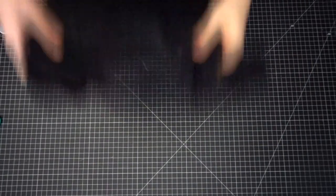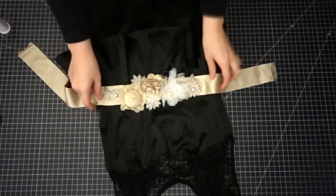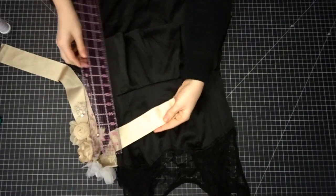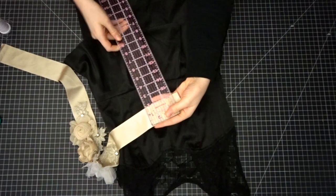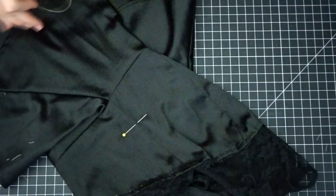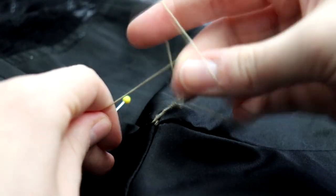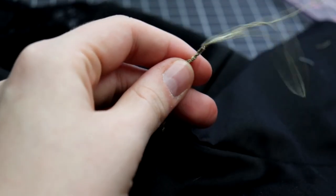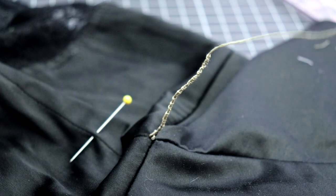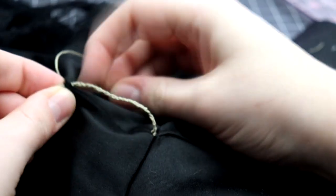Now let's apply this technique to some different scenarios. Let's say you have a lovely sash that you want to add onto a dress to jazz it up a little bit. Measure the width of your sash so you know how long to make your thread chain, and determine where exactly you want the sash to lay and mark it with a pin or with some chalk. Create your thread chain — in this case the sash had a width of two inches, so I made a two inch long thread chain. Once done and tied off, you can sew the end of the thread chain to the point where you marked earlier in order to create a quick and functioning belt loop.